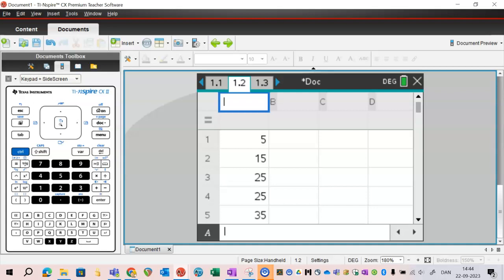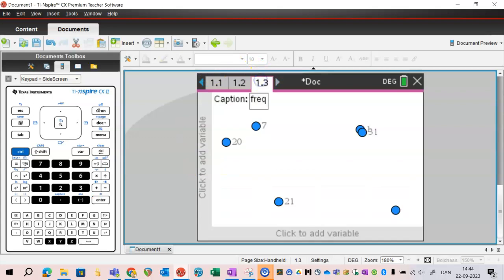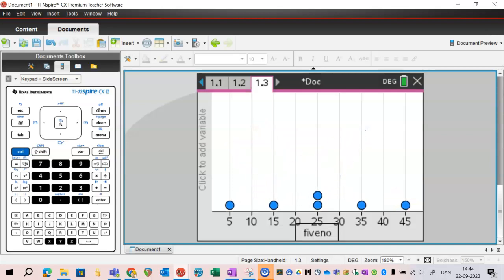So let's call it 5-number summary, so we can find it again. So now we can go back here and click the variable. Now I can choose the 5-number, and for now it made some kind of dot diagram.